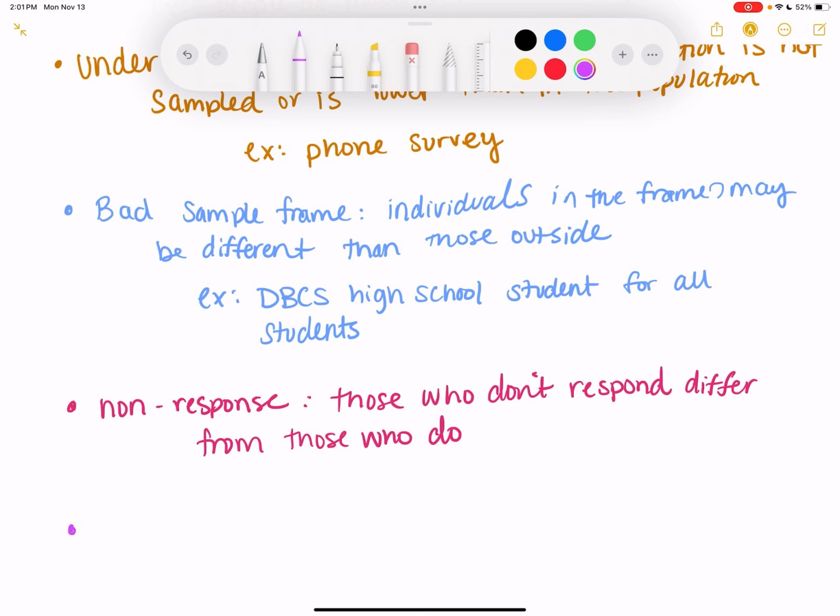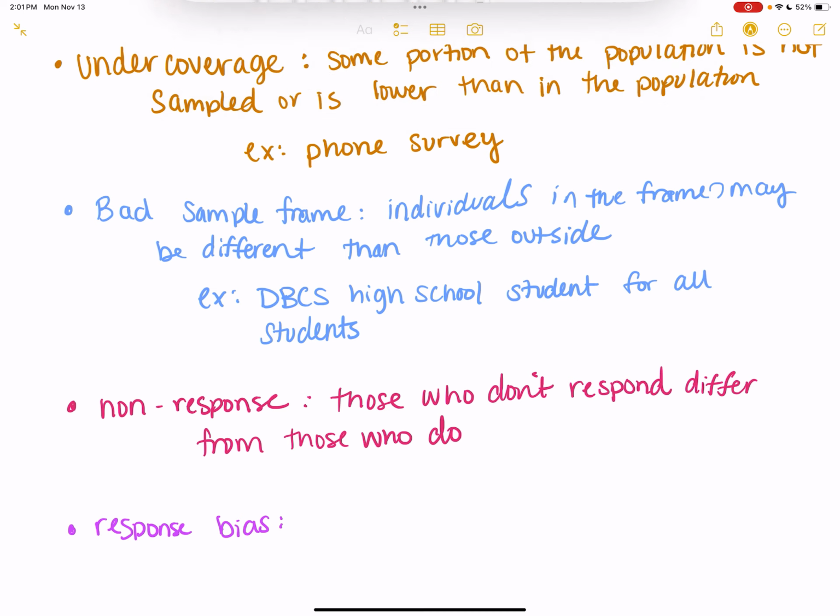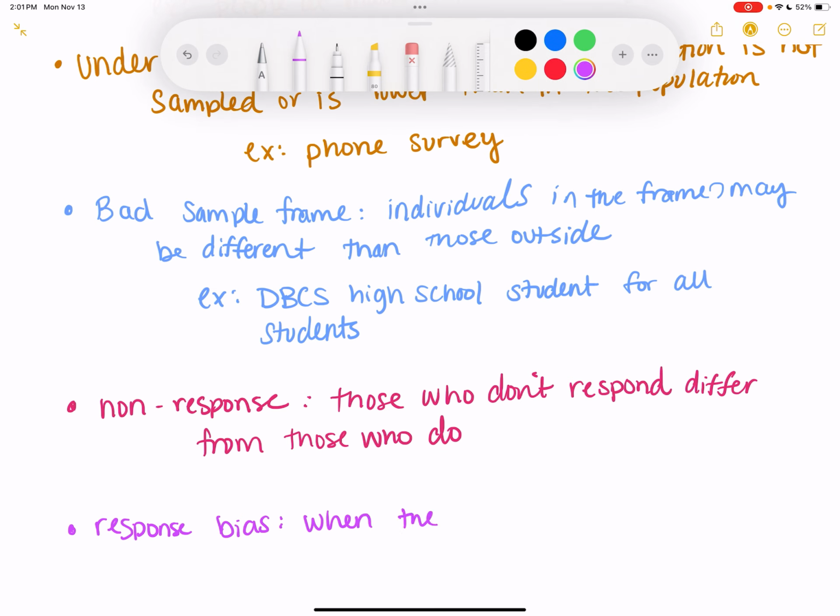All right, and the last one is response bias, which is when the survey is asked in such a way as to influence the response.